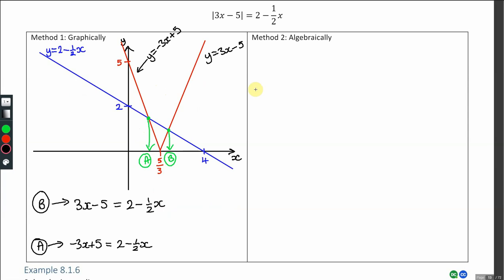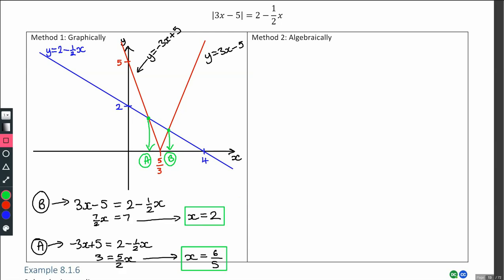And I'm sure you can now solve those equations yourself. I'm going to pause the video and solve them and then check your answer against mine. So there we go, solving those equations, we get x values of 2 and 6/5. And looking at the graph, yep, they seem sensible. They are either side of 1 and 2/3. One is slightly bigger, one is slightly smaller, and they're both positive. So we can see those are looking like sensible answers.